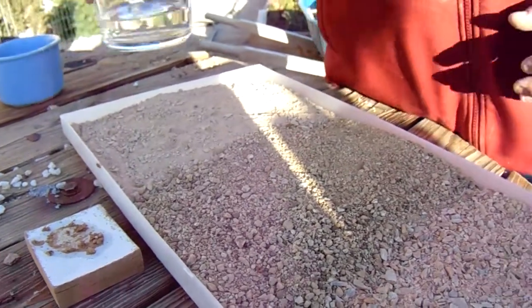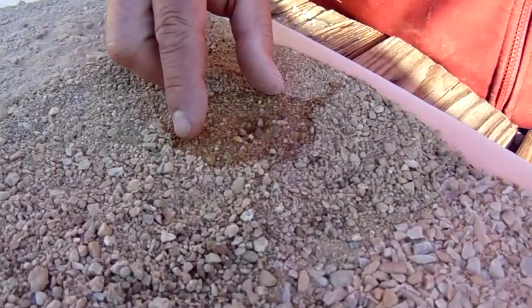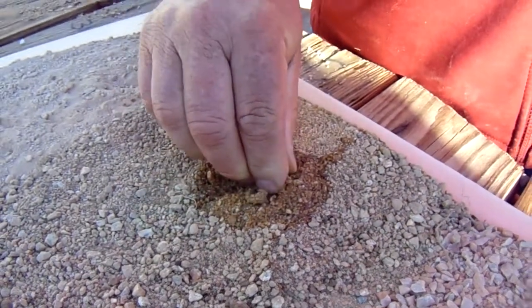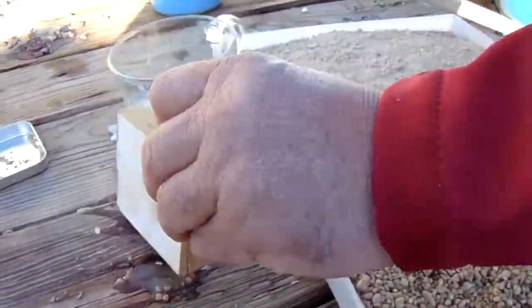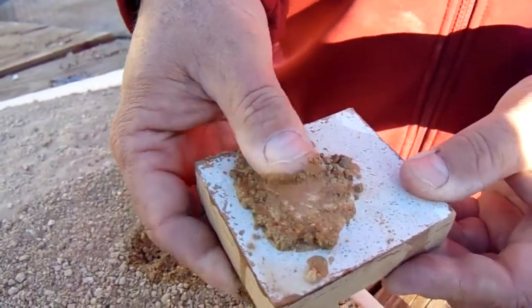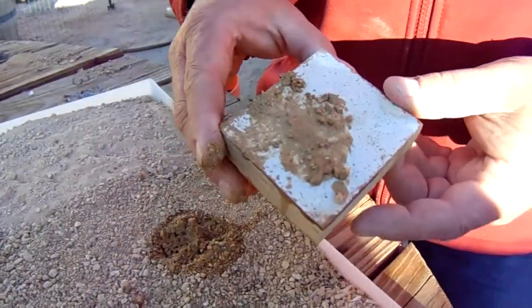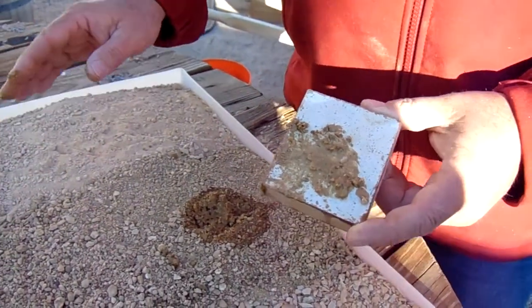Now people might say, well, what happens when decomposed granite gets wet? Well, yes, there is some stickiness, but when we rub our fingers together, we hear that gritty noise. And if I put some of it on, I'll just clean this sample off real quick. I put that on here, and we get all the small rounded material still holding together, and I assure you that it does not track once it's been rolled out and compacted anywhere near the other materials.